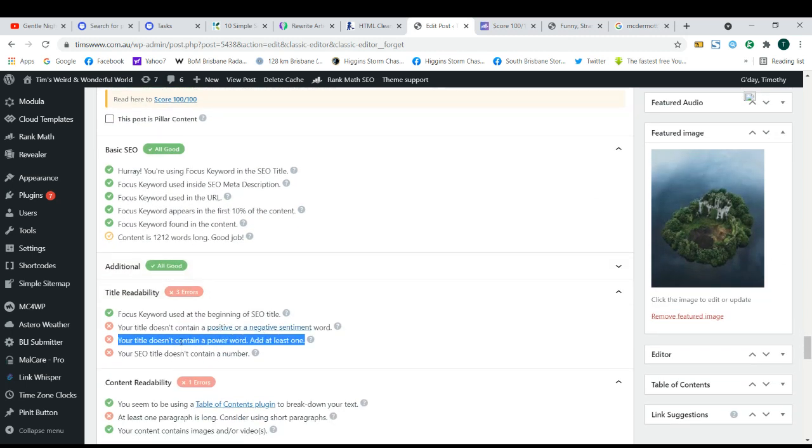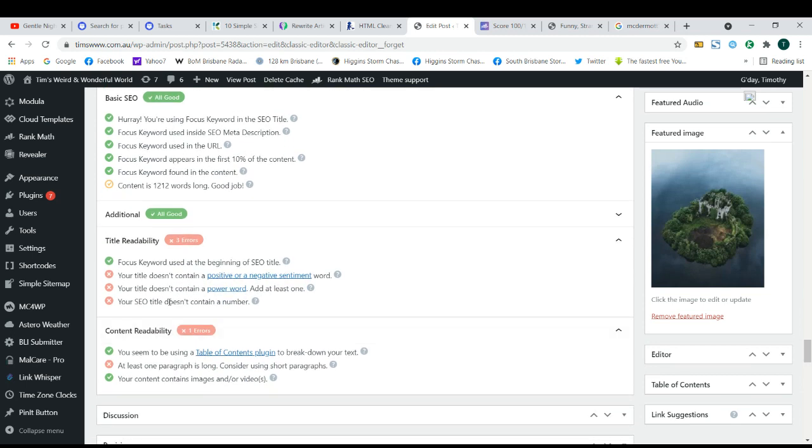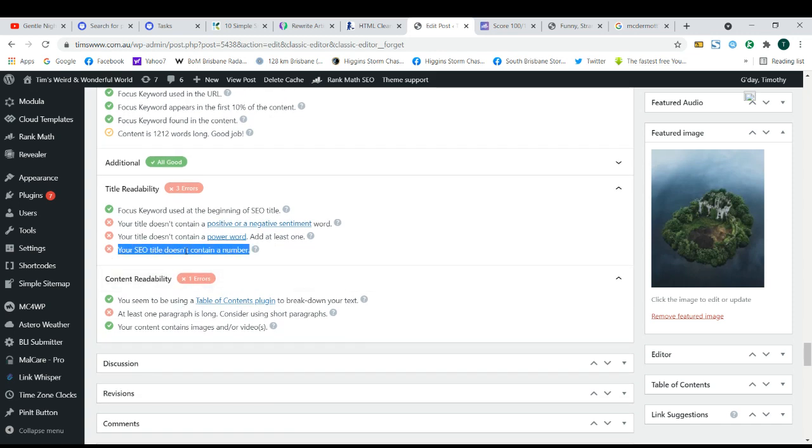This one here, that's a power word. This one here is definitely something you don't have to do, but it's always good doing that every now and then. Every 3 or 4 blog posts you write, put in something like 7 questions asked about the latest iPhone, or 5 questions you should ask your SEO specialist before you hire them. Things like that. Questions are good to add into titles. One of the things I want to say is that when you're writing a blog post, answer people's questions. Because if you can answer their questions, you're giving them value.